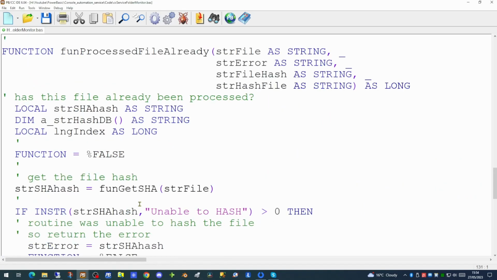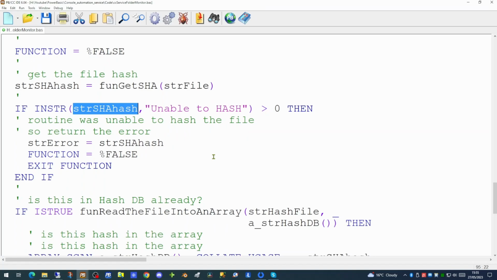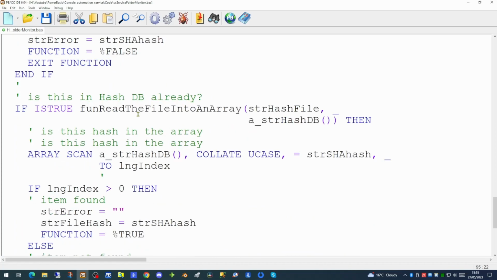This function is taken straight from a previous video. We're taking in the 4 parameters. We're declaring some variables, including an array to hold the list of all the file hashes we have currently processed. We're calling a function in our library to pull back the file hash. We are handling any errors that may occur in the file hashing process. We're calling another library function to pull the hash file list into an array.